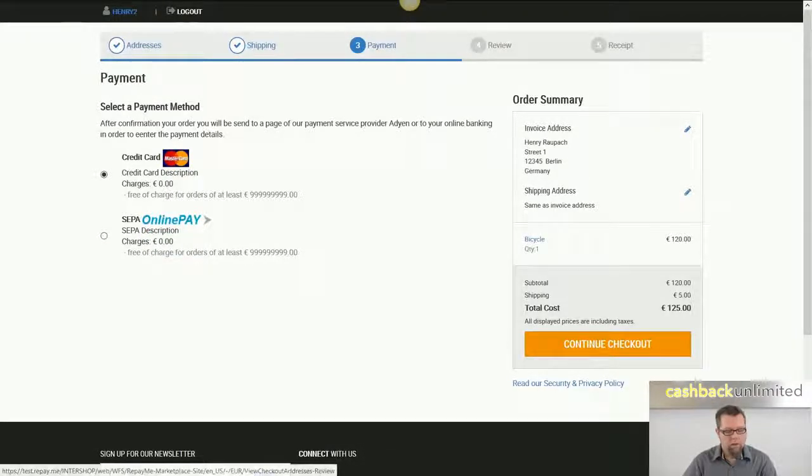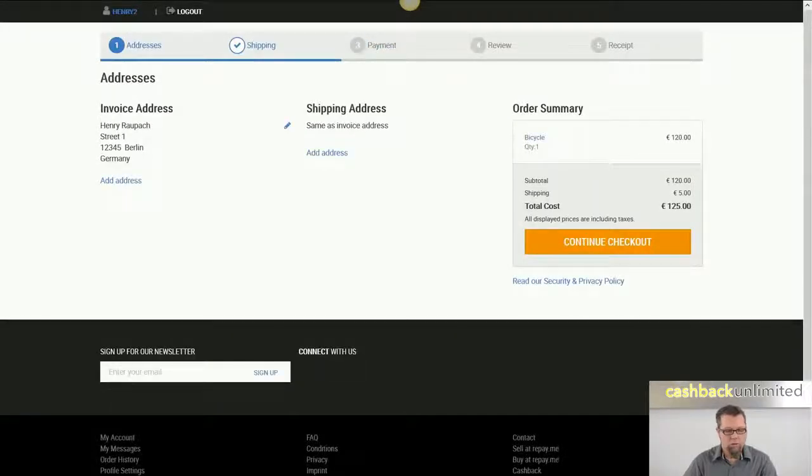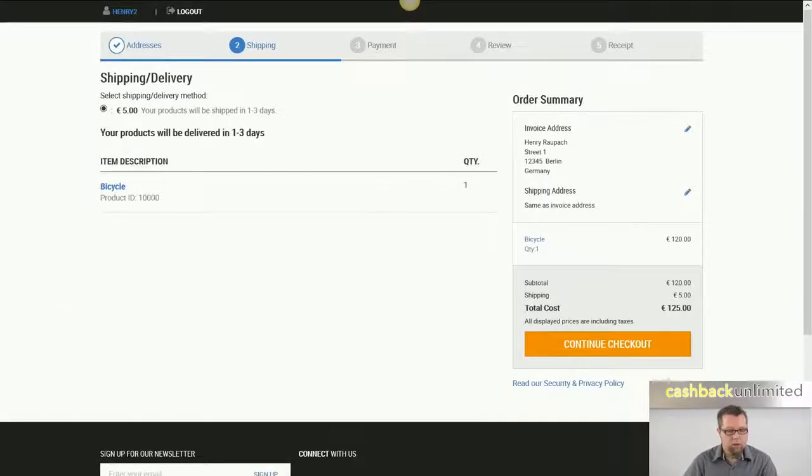And now I'm in the checkout process. In the first step of the checkout process, which is the one for addresses, I can enter an invoice address and a shipping address. Those are the addresses which are pre-filled from the entries that I did in my account. So it's pre-filled. The next step is the shipping step.